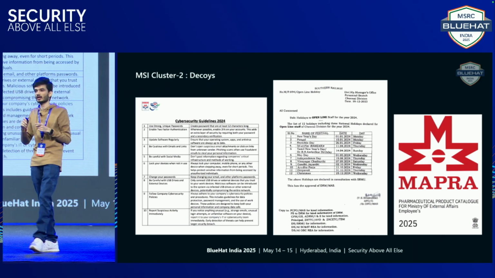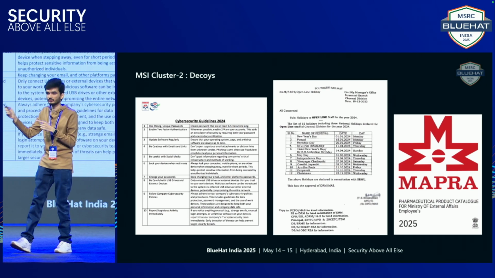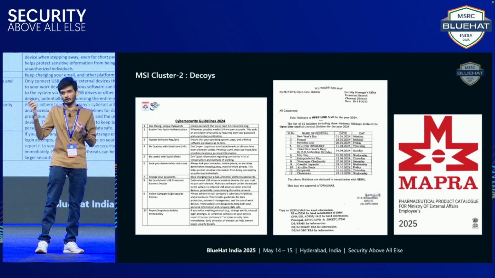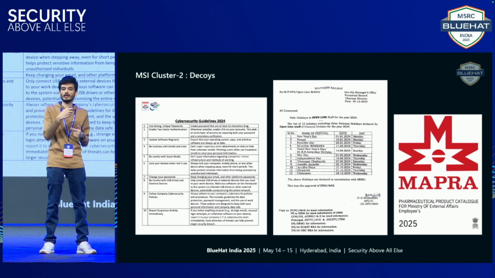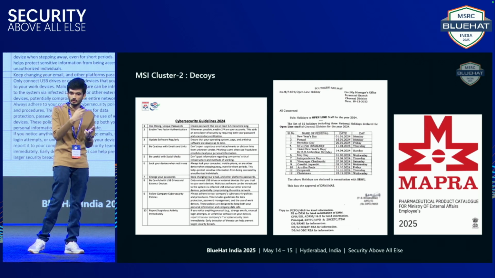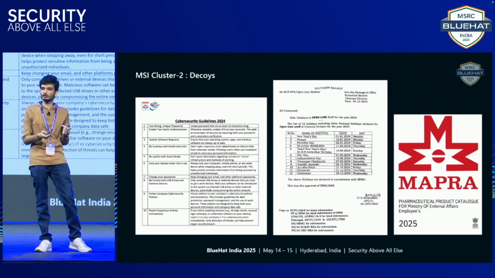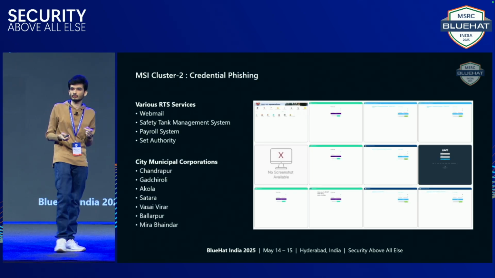The middle one is targeting specifically the Indian railway sector and entities under it, and we have also seen telemetry confirming that it has started to target these new entities. And again, the last decoy is related to the Ministry of Affairs, so it has still continued to target that.